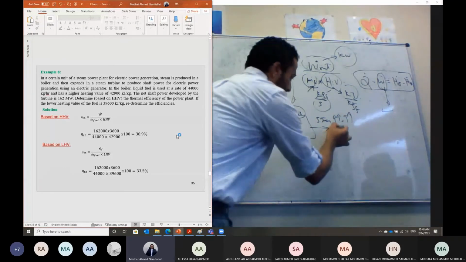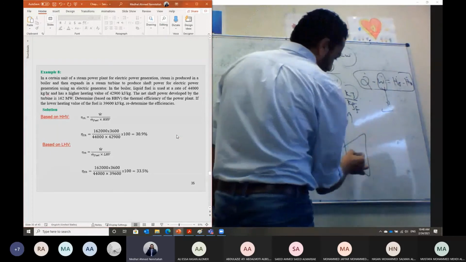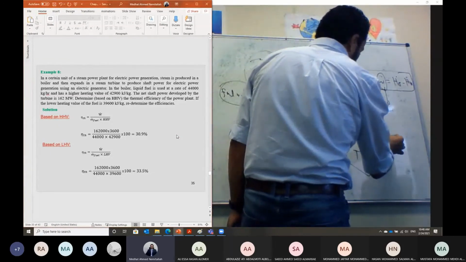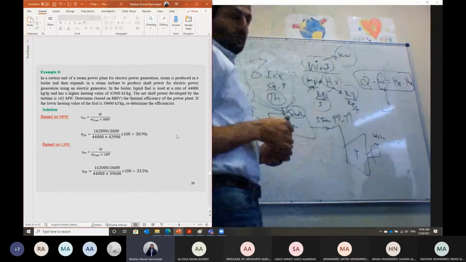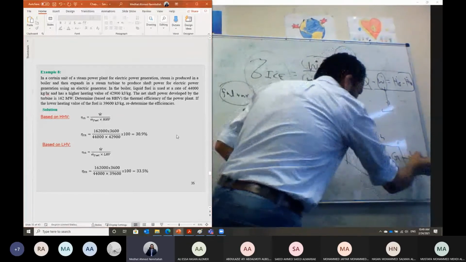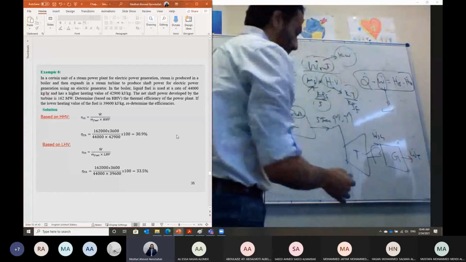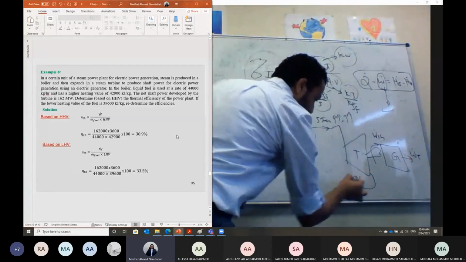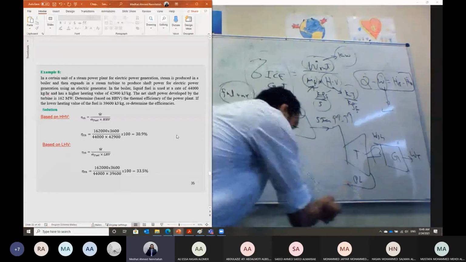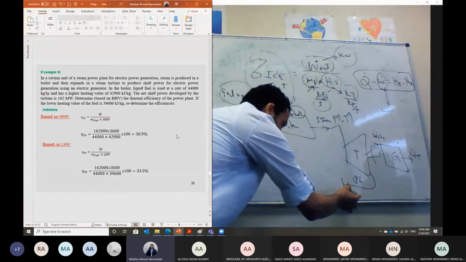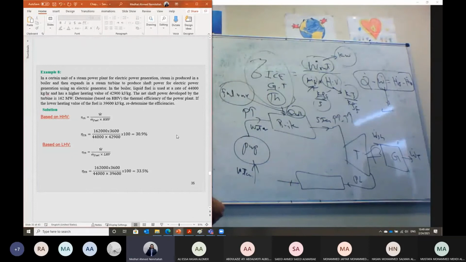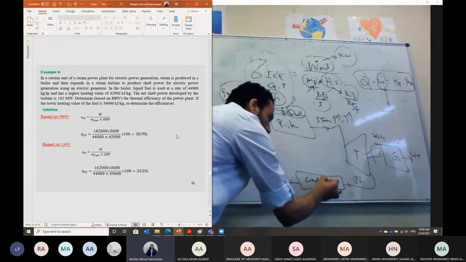Then we can take this steam and expand it inside the turbine. This is a steam turbine. Then we can generate shaft power in this case. This steam turbine is connected to an electric generator, so we can generate electrical power. The steam leaving the turbine is under low pressure, so usually it is subcooled or saturated steam. But still it is hot, so we have to pass it through a condenser.